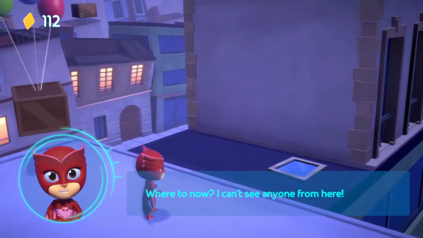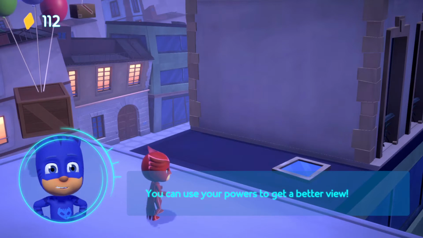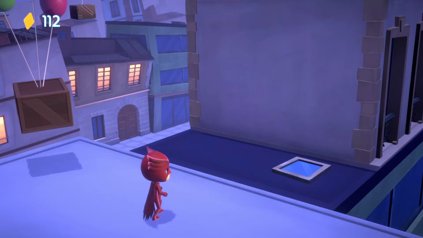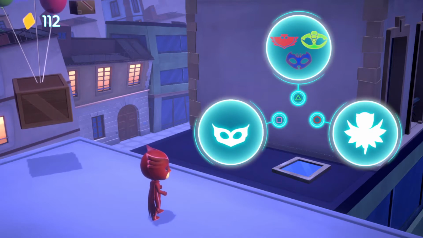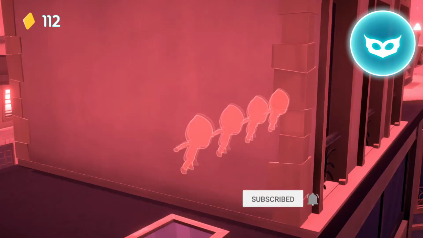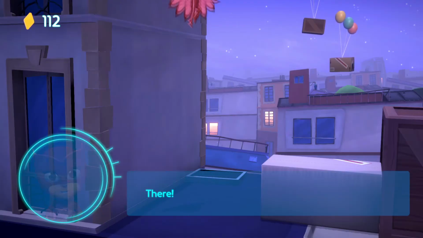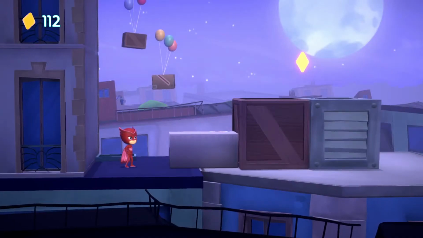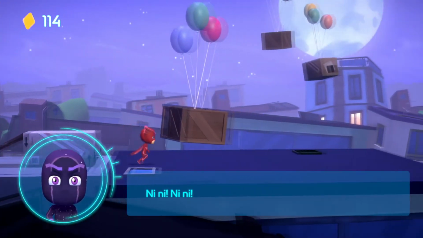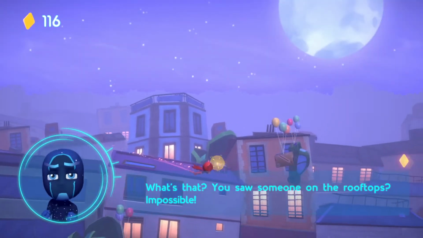I can't see anyone from here. Fly up and use your owl eyes, Owlette. You can use your powers to get a better view. Owl eyes! What's that? You saw someone on the rooftops? Impossible!